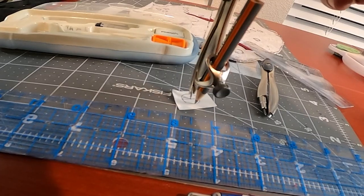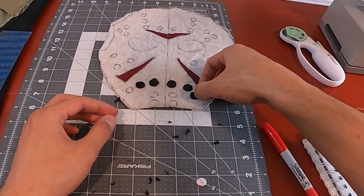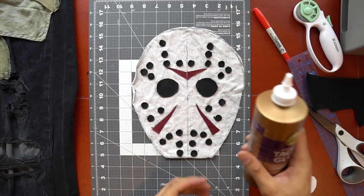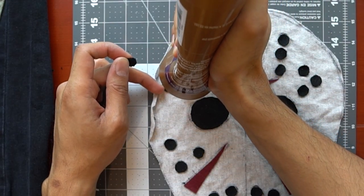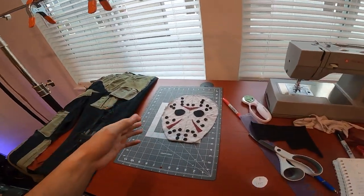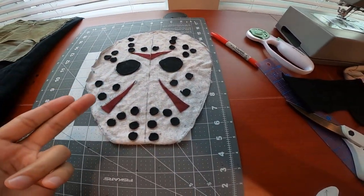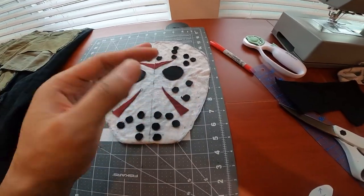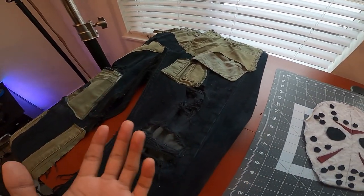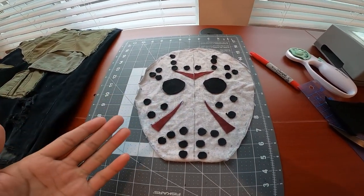For the circles on the mask, I drew a circle with a protractor, used that cutout as a pattern, placed it on black fabric and cut around it. I did the same for the other shapes on the mask. When everything was cut out, I used a bit of glue to keep them in place before sewing. After careful consideration, I decided the side with all the markings and drawings is going to be shown on the pants — originally I wanted the cleaner side, but since everything is distressed and ripped up with raw edges, it fits that deconstructed DIY aesthetic.